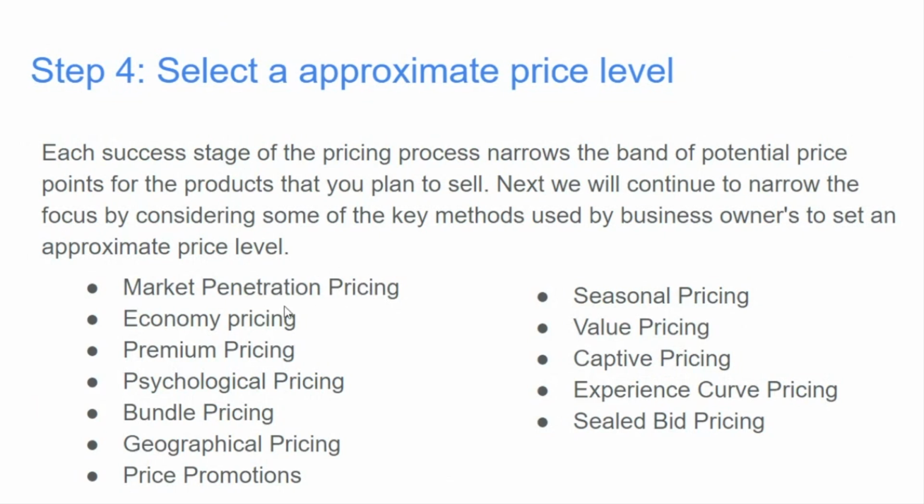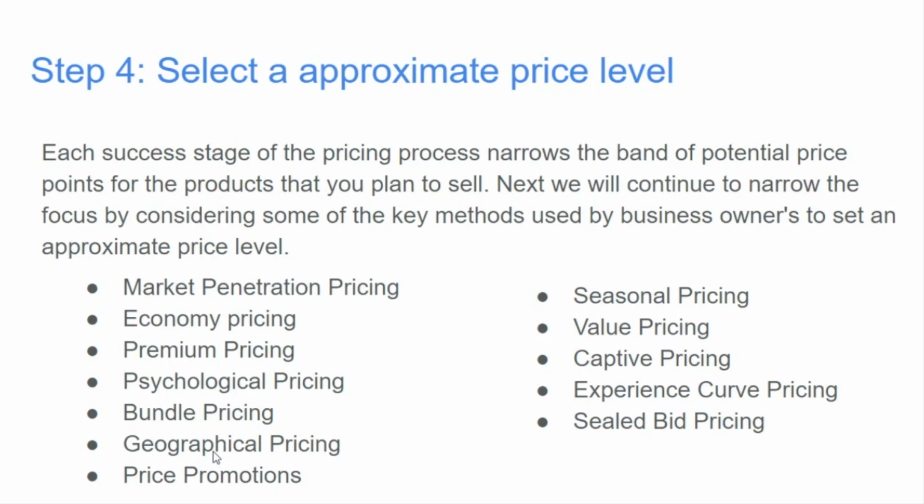Market penetration pricing says we want to sell a lot into the market. We keep our price on the lower end. Economy pricing, keep our price on the lower end so people get more value. Premium pricing, we keep our price on the high end, like Rolls-Royce would do, to create a premium price, so not everyone can afford this type of thing, right? Psychological pricing is when we charge $99.99 for it as opposed to $100. Again, it's a higher price, but in people's minds, it's $99 as opposed to $100.